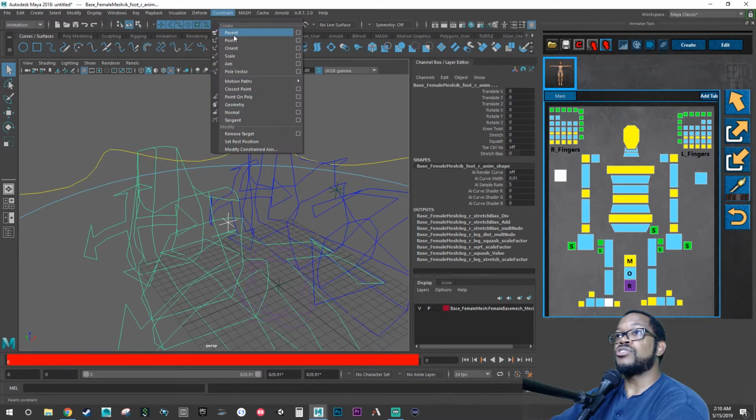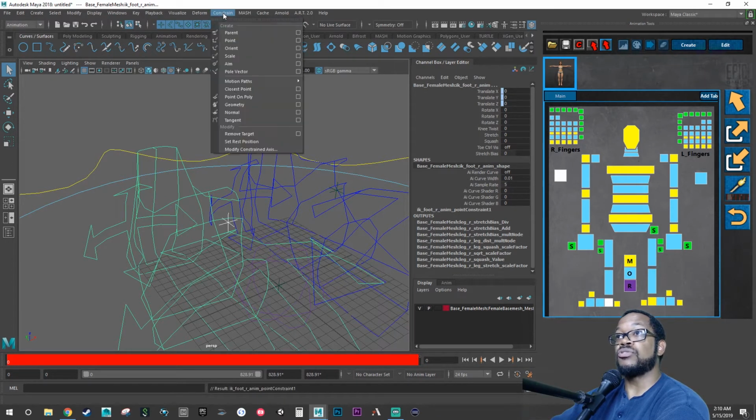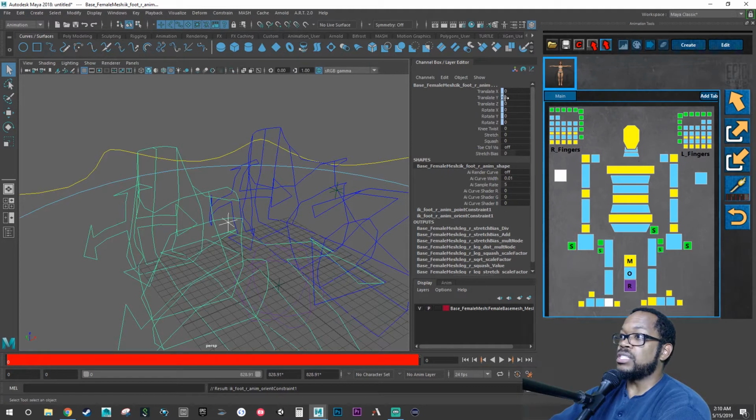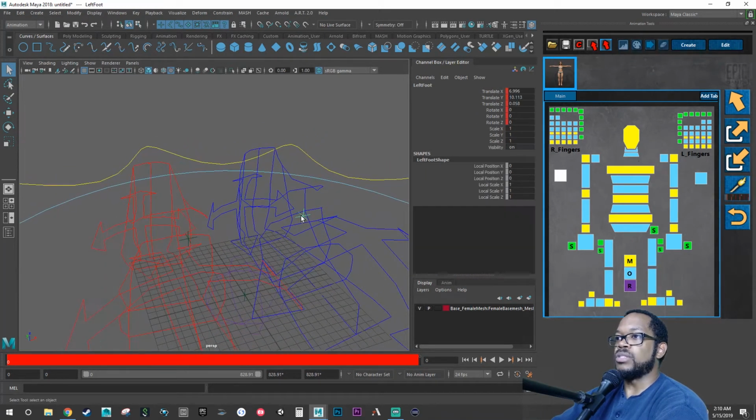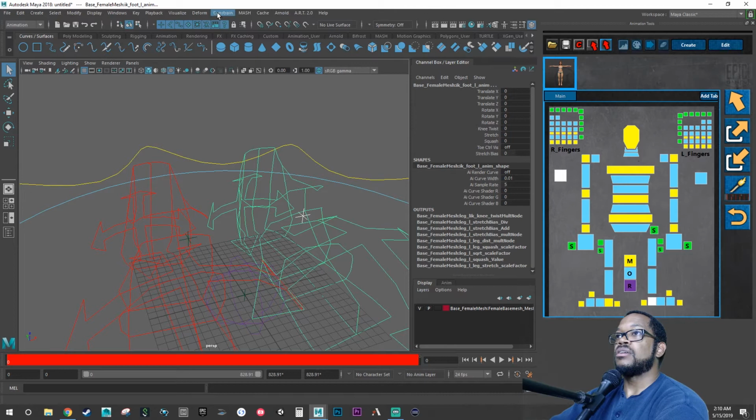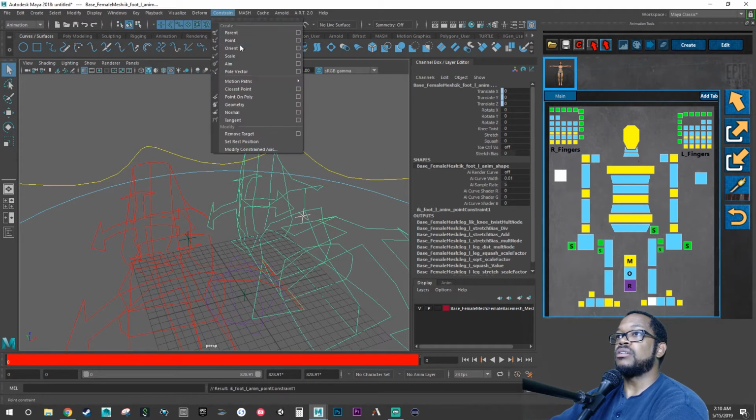Next thing you want to do is go to your constraint and do your point constraint. We already checked it to make sure it's set up correctly. And what you can see here with the blue, this is showing you that it's being influenced by something else. So this is being driven by this point right here. This is going to take on the same motion as this point or locator, but it's going to maintain its offset, meaning that it won't break our rig. It won't try to conform to the XYZ rotation and translate for what that point is. So again, select for the other leg, shift, constraint, point, constraint, orient.